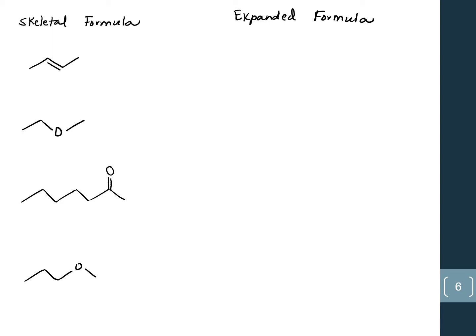When you have your skeletal formulas, if your compound is entirely made of carbon and hydrogens, you don't get to see any symbols. In your skeletal formulas, the symbols that are omitted are for carbon and hydrogen. If you have an atom different from carbon and hydrogen, like oxygens or nitrogens or sulfurs or phosphorus, that symbol will actually show. Wherever you have a symbol, you don't have a carbon. You have carbons at the beginning, at the end, in each angle, as long as you don't have the symbol for any other element.